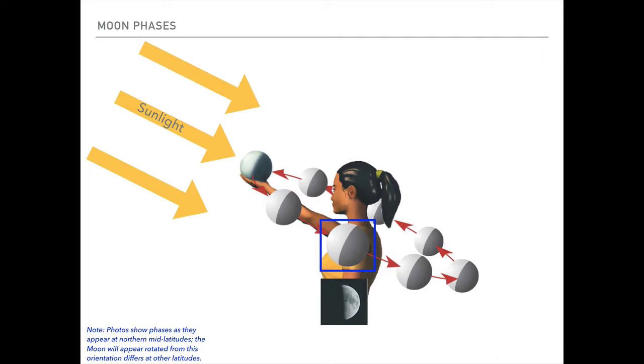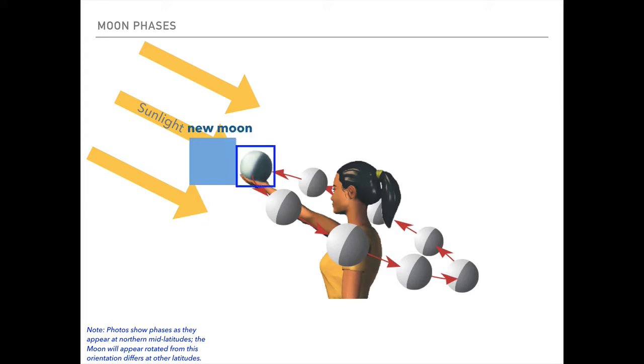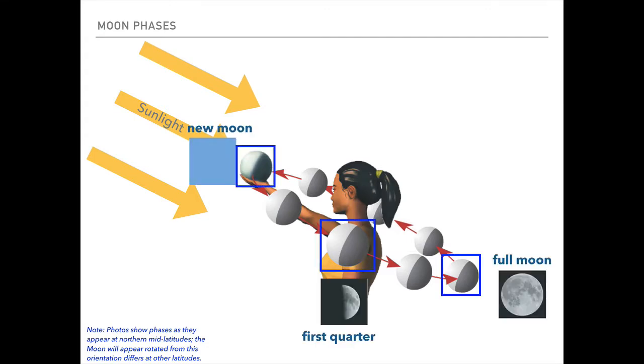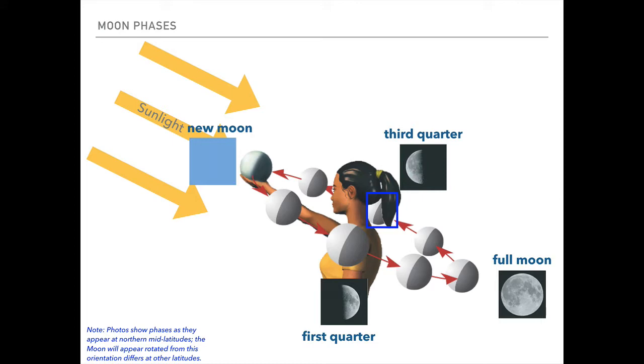Also note that while we see half of the moon's face illuminated, we call this a first quarter moon because we see it when the moon is 1/4 of the way through its cycle of phases, about 1 week after new moon. So far, we have seen new moon, first quarter moon, and full moon. Continuing around, the moon reaches this position about 3 weeks after new moon. This is third quarter phase, when the moon looks much like first quarter, except with the opposite half illuminated. You can understand the remaining phases similarly.